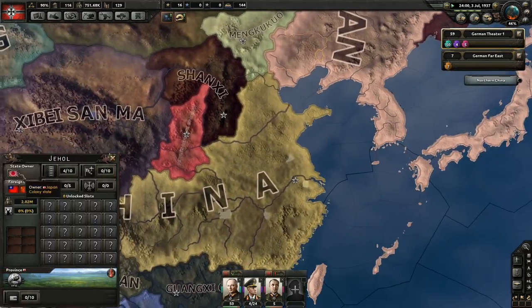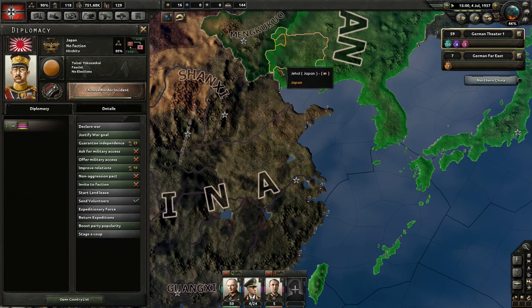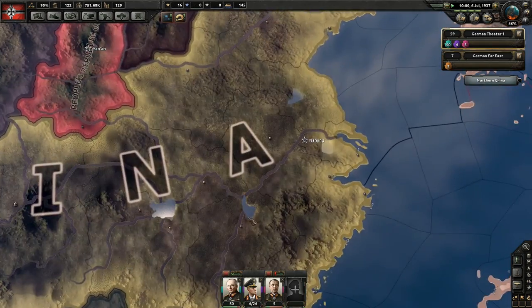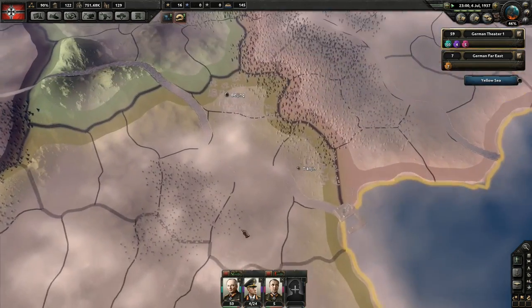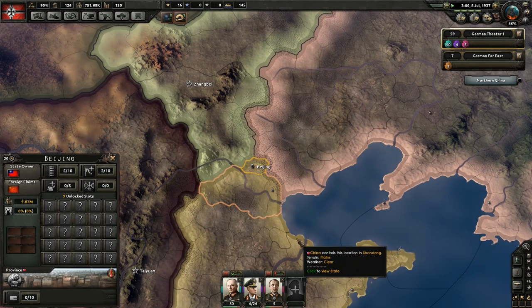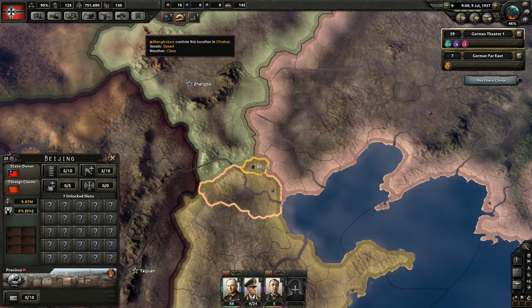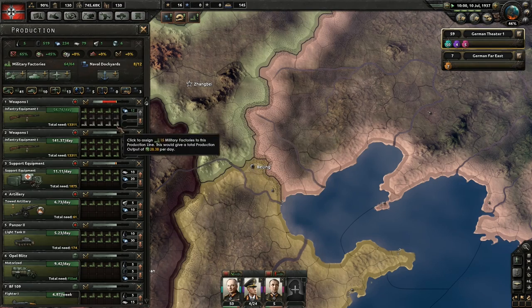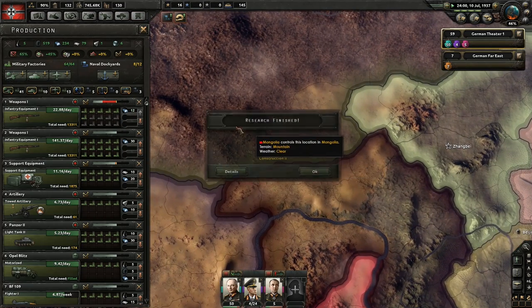I'm sorry, it's China. What's going on over here? Chinese border incident. Yeah, Japan, you're about to do the Marco Polo Bridge incident. Now, I've actually seen the Chinese only one time. It was in someone else's LP that actually gave Beijing up this province here, and then the Japanese still attacked them. Yeah, we're going to need a lot of guns.